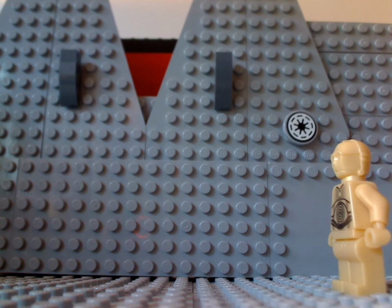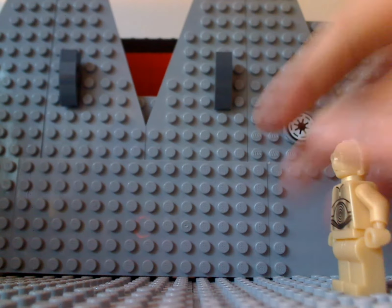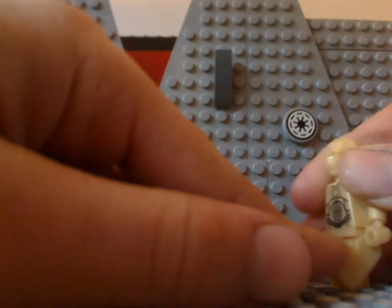Hello, today I'm going to show you how to make a minifig walk in stop motion movies. So yeah, you start off like this. You put one of the legs like that.